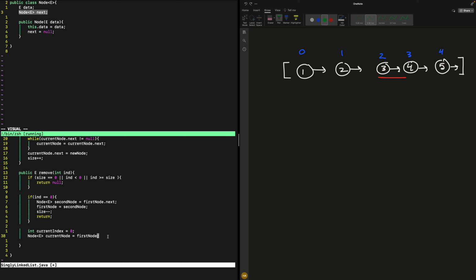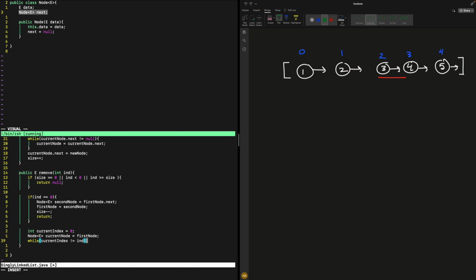So now what I'm saying is I'm holding the current node, which starts, remember, the current index is 0, and my current node is also the first node, which is technically index 0. Now I'm going to say while the current index does not equal the index you gave me, then go to the next node, because now I'm not at the node I'm trying to remove.